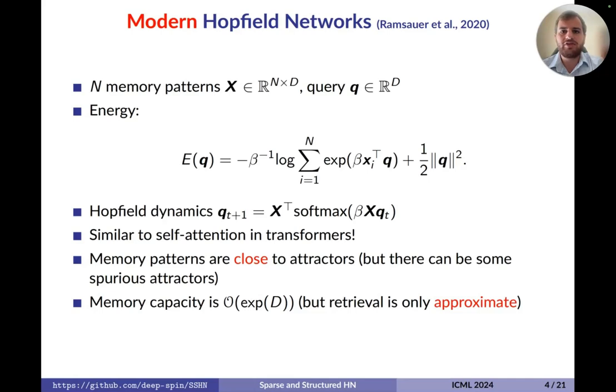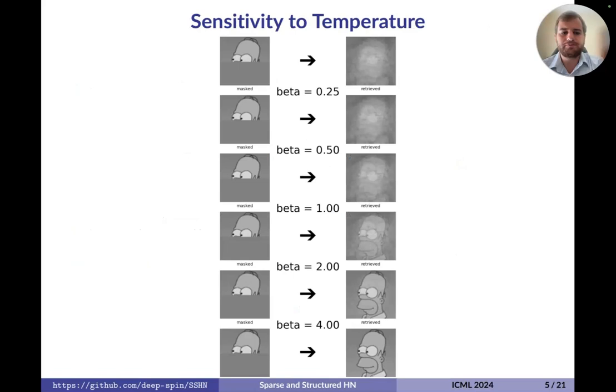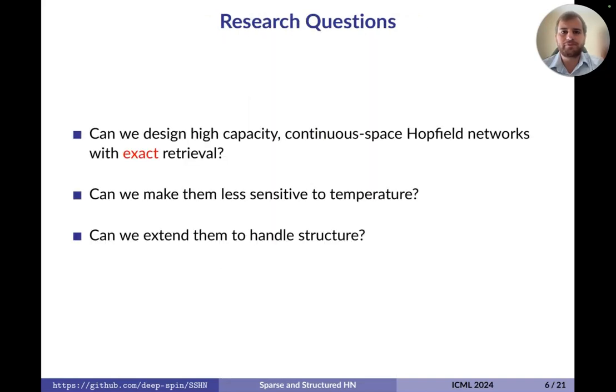However, there can be mixtures of patterns retrieval, leading to metastable states. Also, exact retrieval is only approximate due to the softmax nature. In fact, for some cases, beta must be chosen to avoid these metastable states, as can be seen in this figure. One possible solution is to add sparse transformations that have a similar role of an increasing beta.